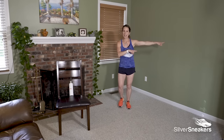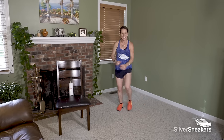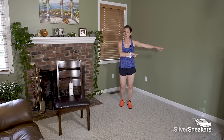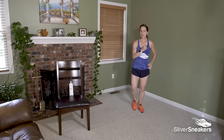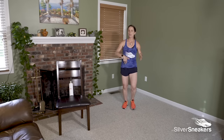Slow, step touch, side to side. Step, touch, step, touch. One more time, slow walk to me. Four, three, two, walk back. Slow, step touch. Beautiful. Walk in place. Could we finish with a nice little breath together?